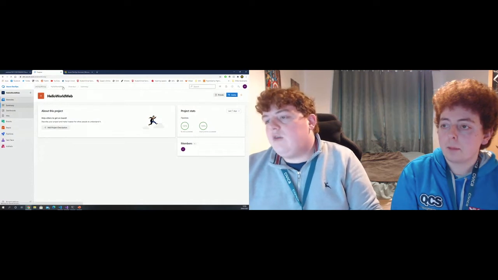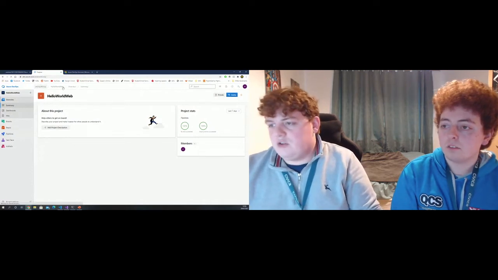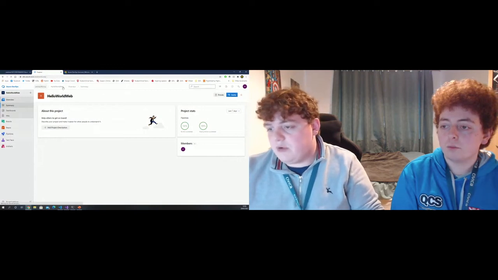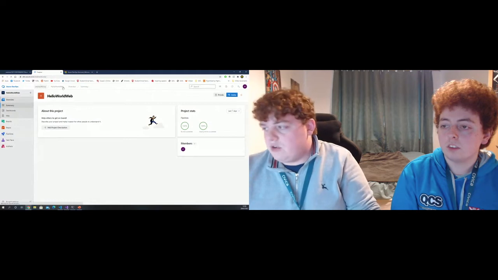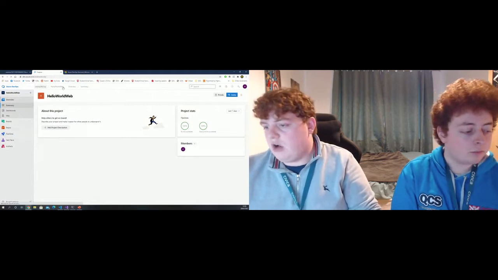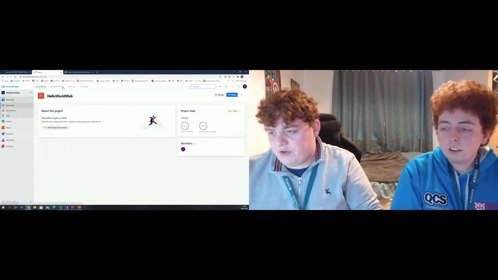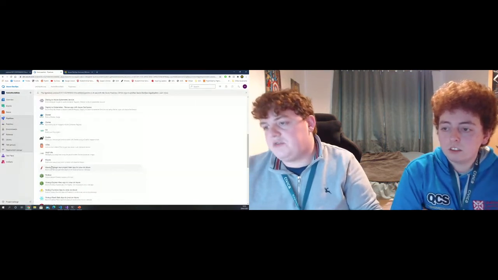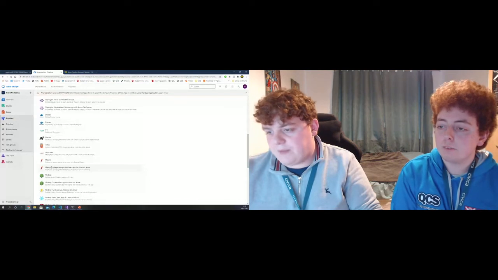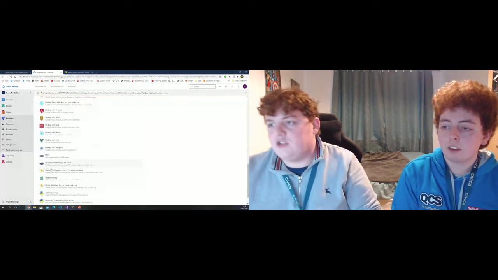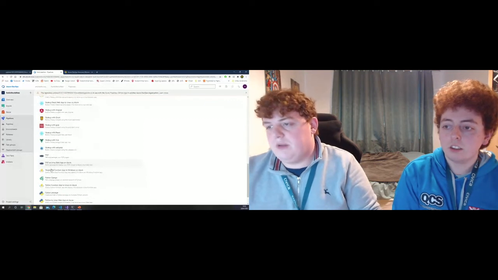It'll have a look at it and ask me what kind of project it is. In our case, we know that it's an ASP.NET Core project. But as we can see here, there's templates for umpteen different kinds of applications. There's templates for things like Java, Node.js, PHP, Python, all the common stacks that we would use as developers to build applications.